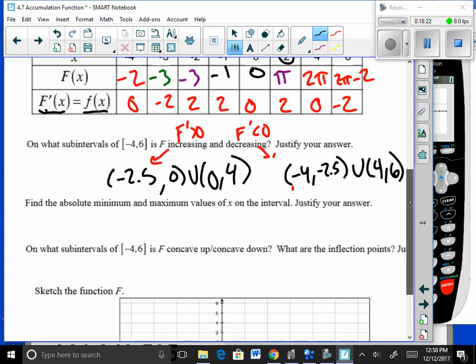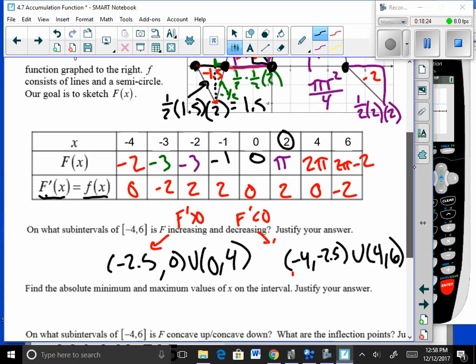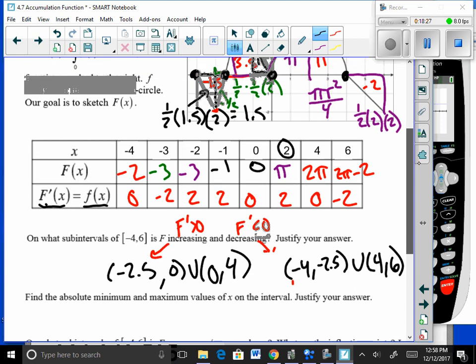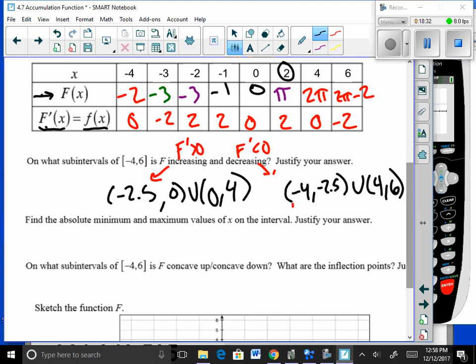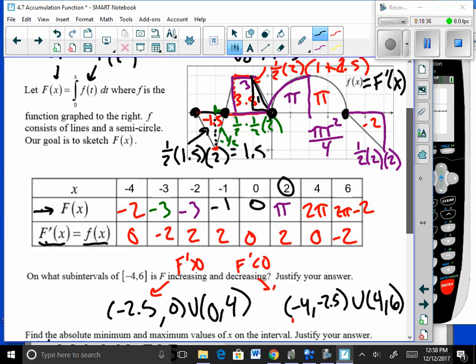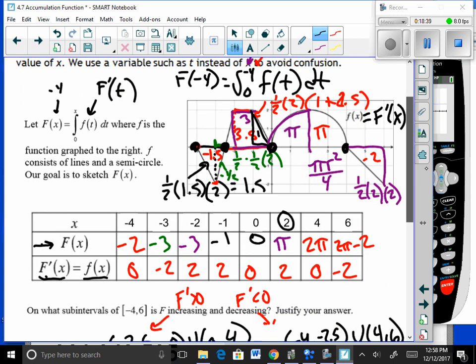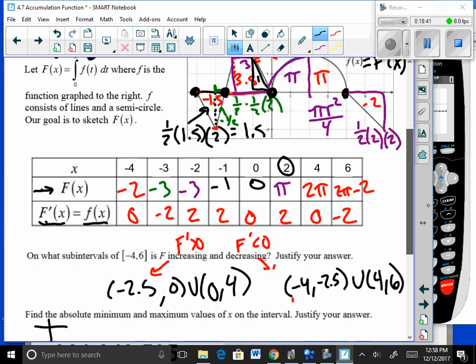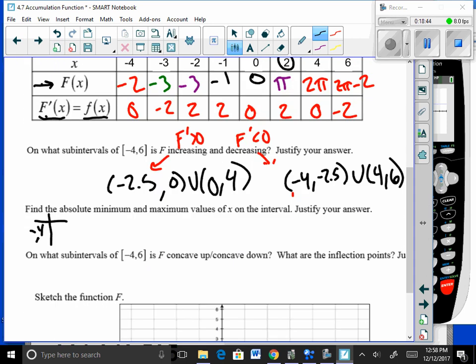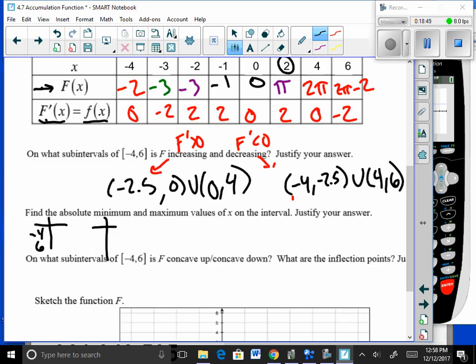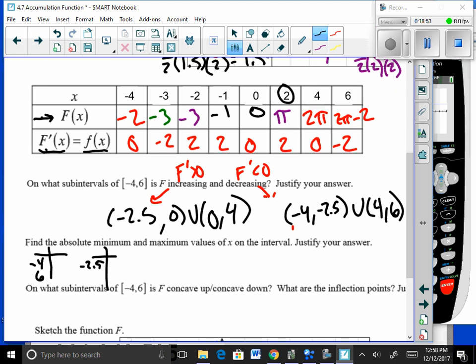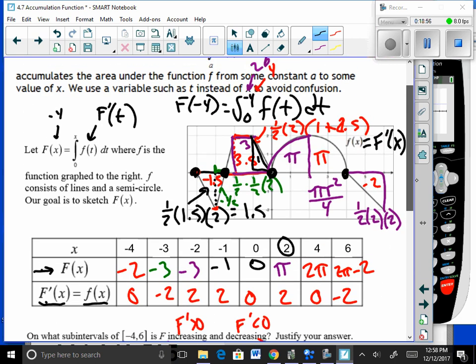Okay, and luckily we already filled out this nice table, so we already have most of the things we need for f, because we want to find the absolute largest and smallest in f. So my endpoints go from -4 to 6, so you have to make sure you check -4 and 6. And then you also have to check all of your critical numbers, which were also -2.5, 0, and 4.